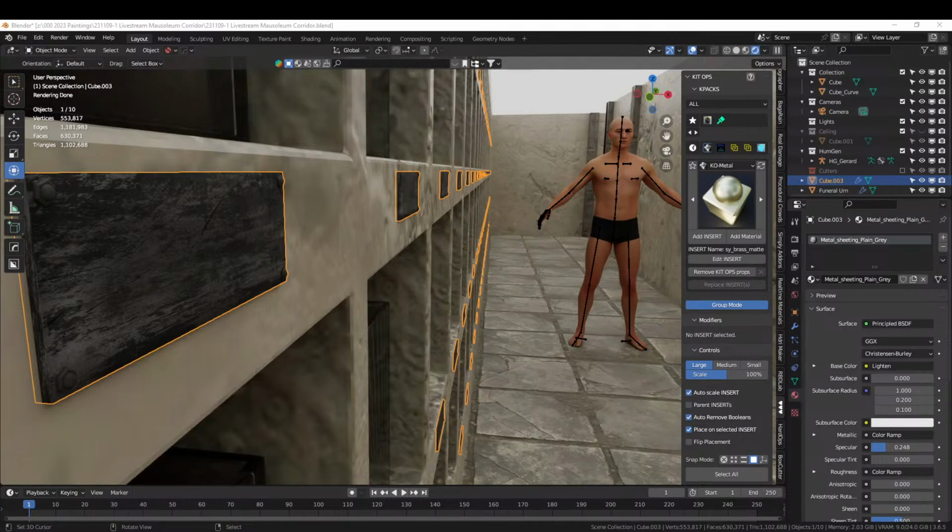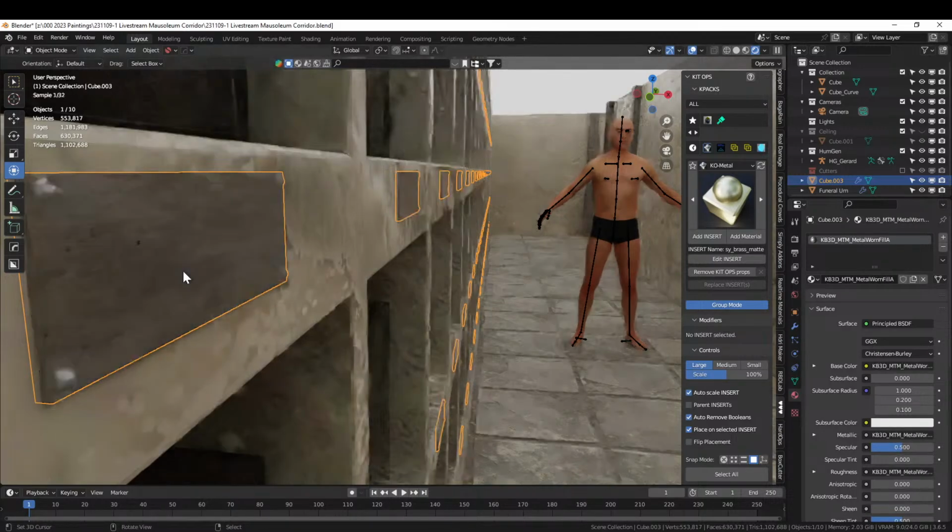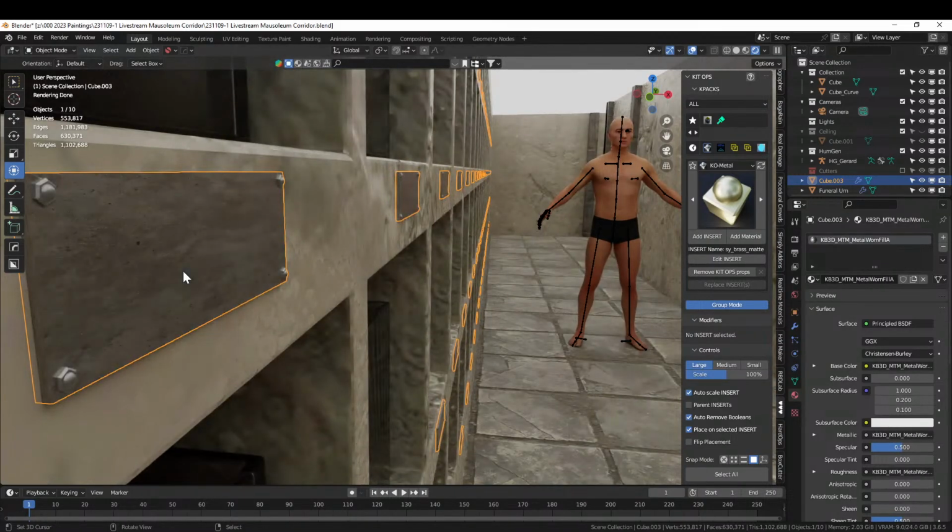I'm just looking at different metal materials now, and it's about as exciting as it sounds. Let's try metal worn. That looks better. That's got a little bit of worn to it, but still not awful.